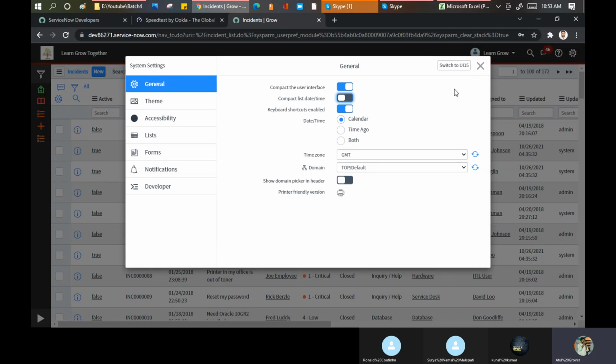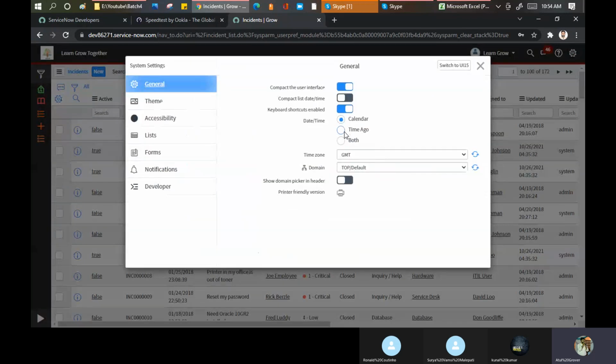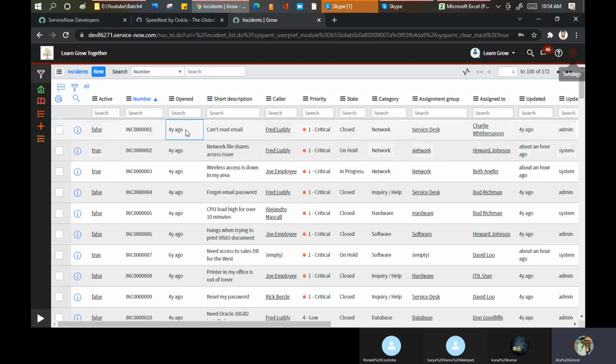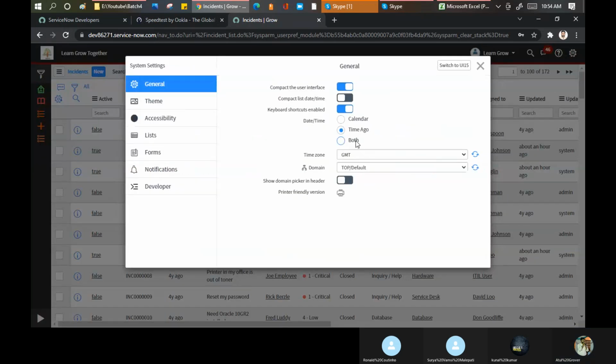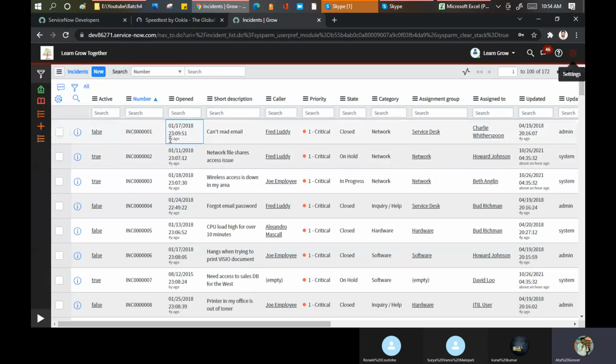Now, if I see here, what is it showing? 4 years ago, right? If I go here and change the setting to time ago, now it's showing only these things. I want both things. Click here. Now you can see. These are the personalized settings.